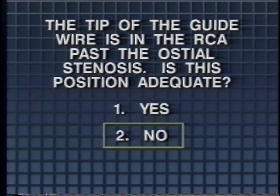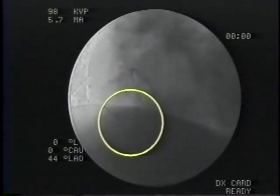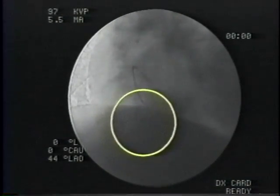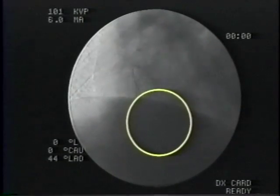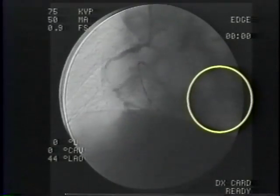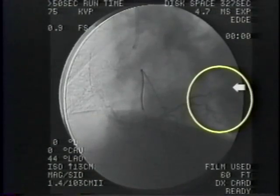No. Although the tip of the guide wire is in the mid portion of the right coronary artery, it should be further down the artery to give maximum support to the rotoblator. A few moments spent at this point to advance the tip of the wire guide into the distal right coronary artery is invaluable for outcome success. With care, the wire guide is advanced until its tip lies in the posterior left ventricular branch of the right coronary artery.